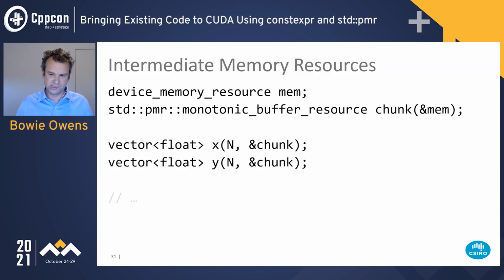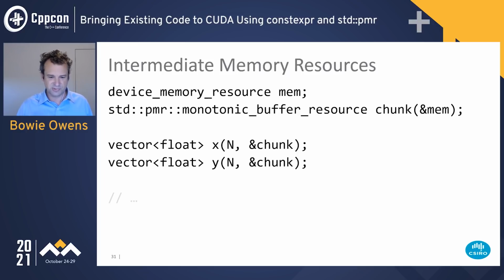Often the memory resources get passed around by their base pointer, but you can also pass them around by pointer to their final type. And then you can use the final type, whether it's a device memory resource or a unified memory resource, or one of the memory resources that will allocate on the CPU. And you can overload functions or use type checks to do the right thing for the memory resource, knowing where the memory is going to be coming from. But that's if you can retain access to the final type of the memory resource. As soon as you pass in a base class pointer, then you've lost access to that information. But in certain cases, it is possible. That answers your question.